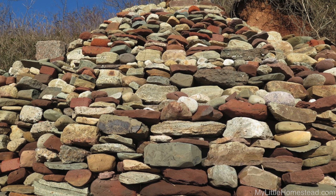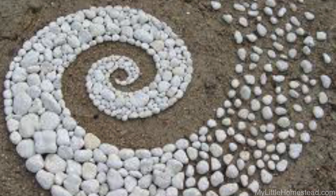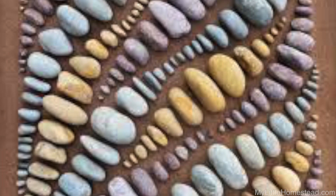We have the aquaponics on one side of the courtyard and the natural swimming pool — that's not there yet, but that will be on the other side. We wanted to cycle the water from the pond to the aquaponics. People have done so many things with rocks and it has my mind thinking in a hundred different directions. Speaking of sculptures, we can cage it with wire and do sculptures that way.